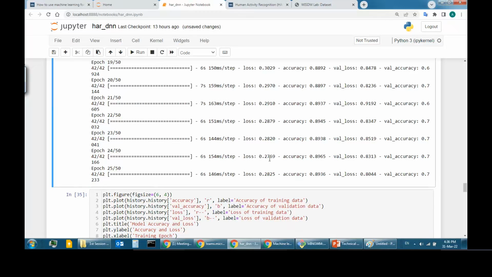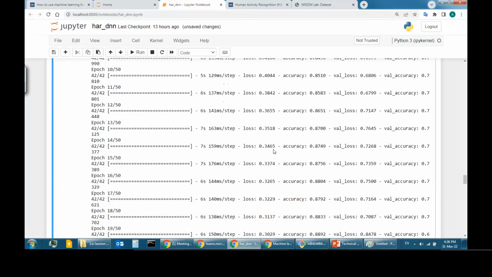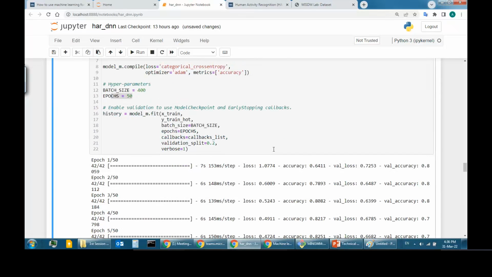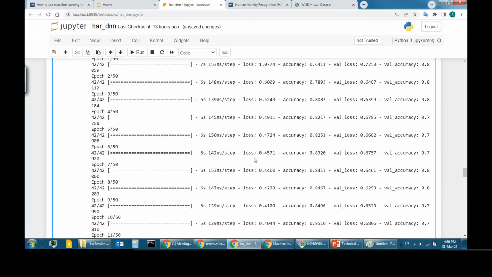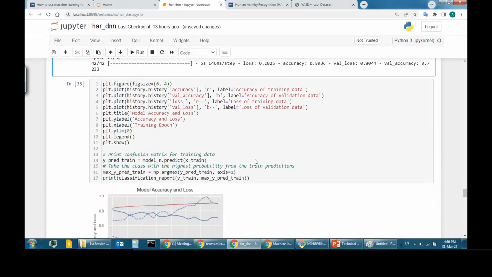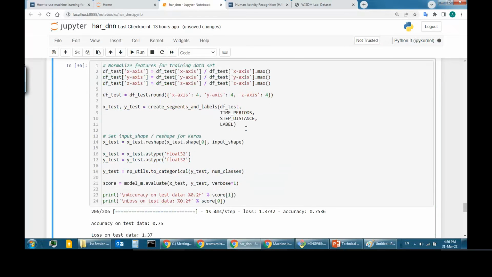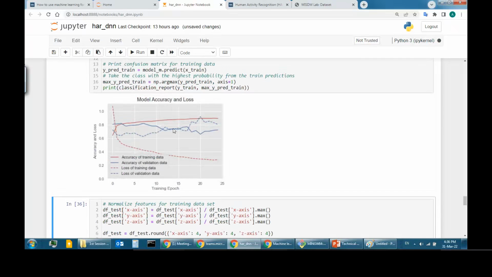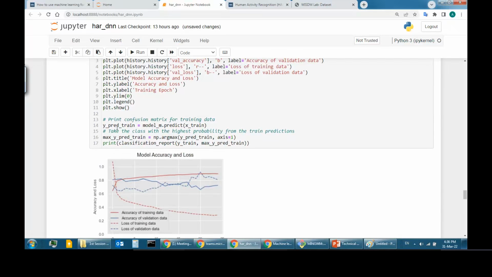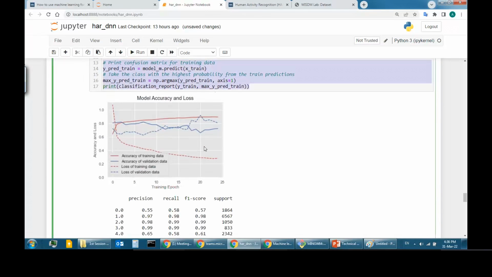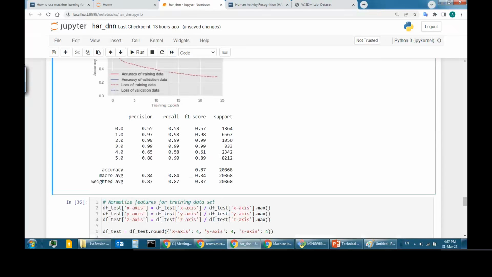Now the training has finished. What is the result of the training? A set of weights. The weights have now been settled. So we can visualize what happened during the training. This is what happened during the training. And we can also print something called a confusion matrix. These are all metrics, all measurements used to measure the performance of the neural network, of the MLP.